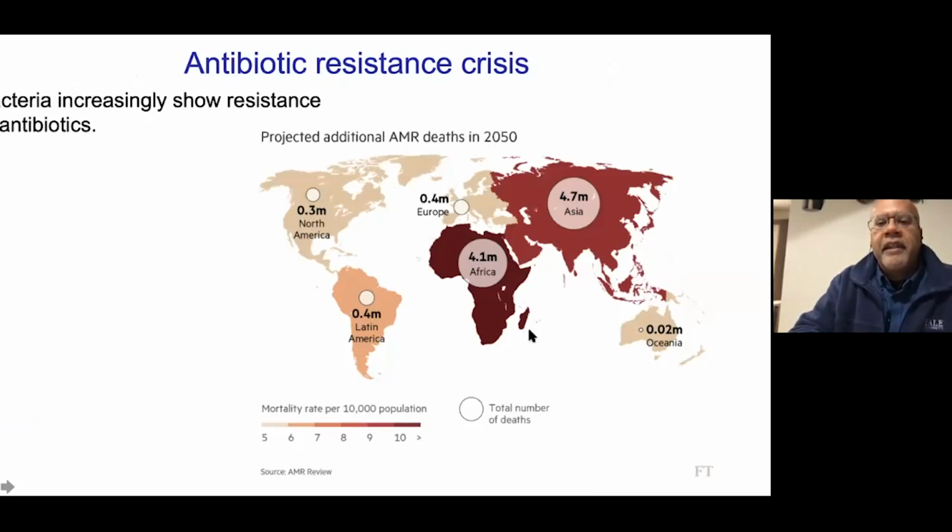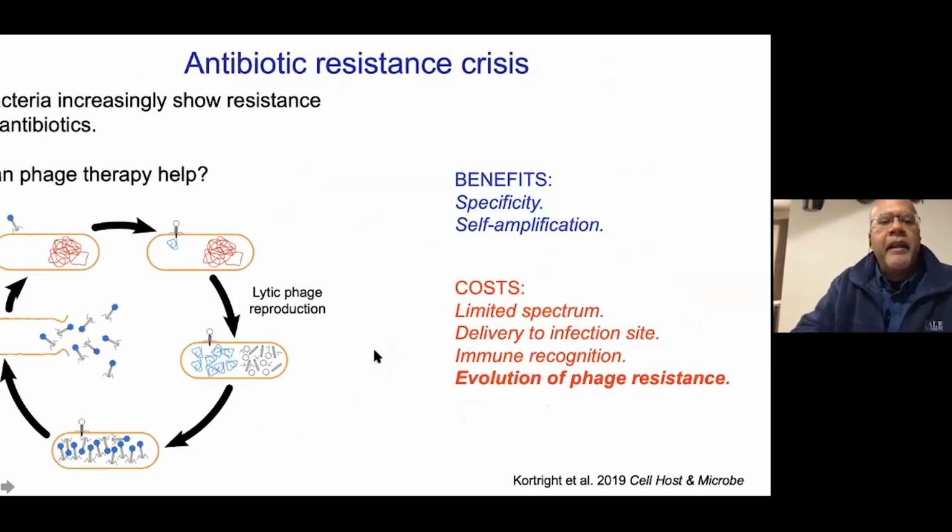So much so that it's projected to be worse than cancer deaths annually. This is going to be a leading cause of death in humans, and that's not good news. What you can do about it, if chemical antibiotics won't work, could you turn to an old idea? And that's what we're trying to do.